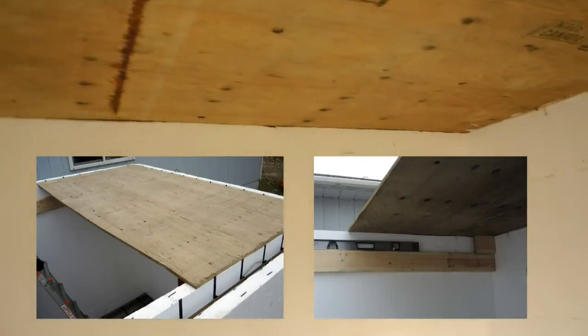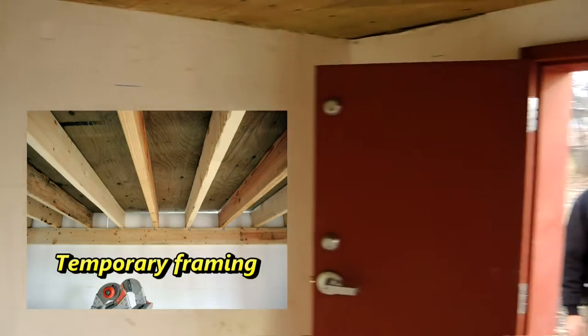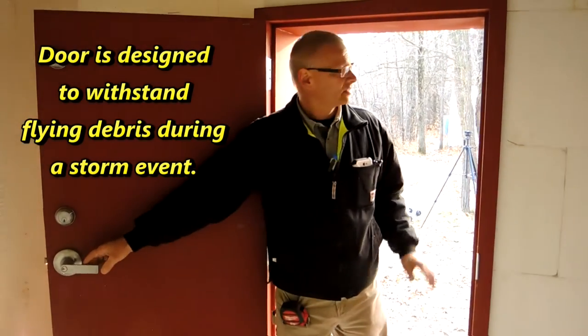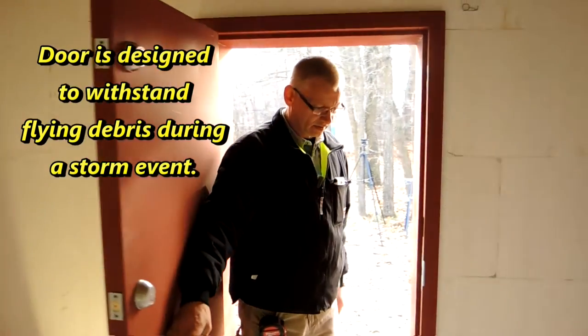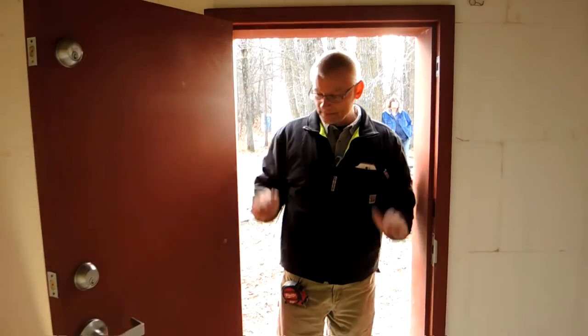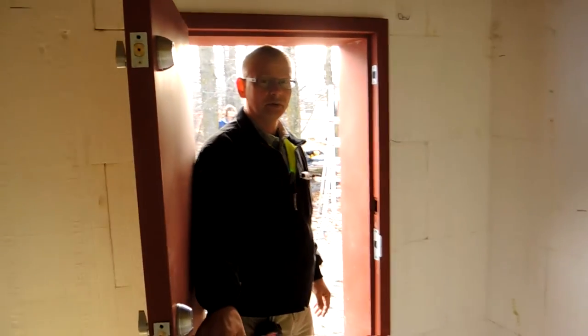If we go inside and take a look, you'll see that we put 5 eighths plywood up on the ceiling — pressure treated plywood. There's lots of headroom in there, 6 foot 8 of headroom. And this door is actually a solid 6 foot steel door by 2 foot 6. You don't really need much more than that — it's got bed bolts at the hinge level. So this thing is solid, made for this type of construction. That's it, another tornado shelter.